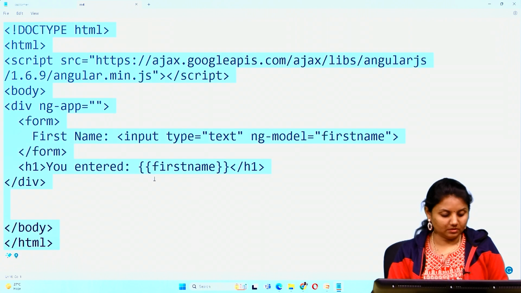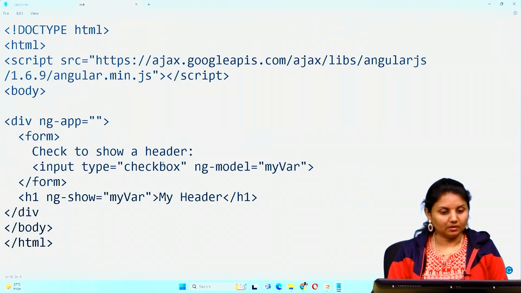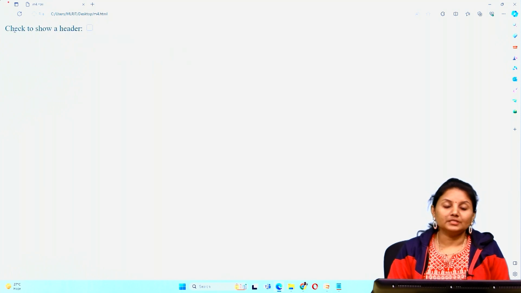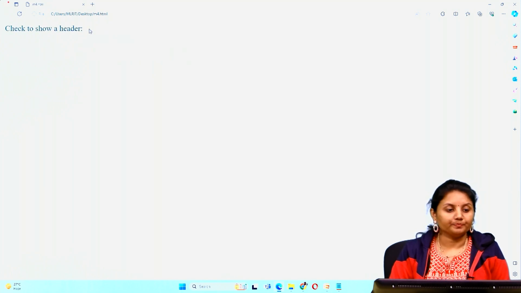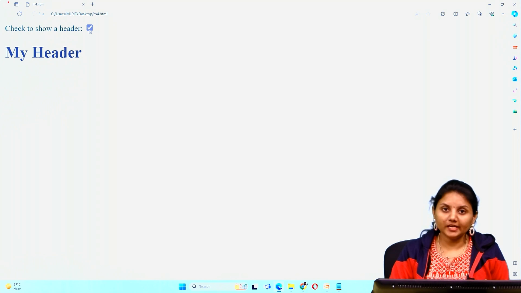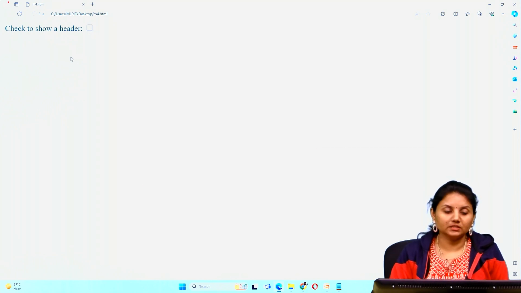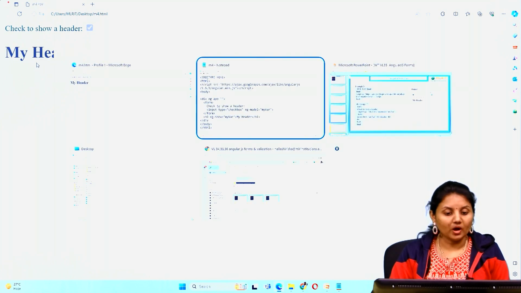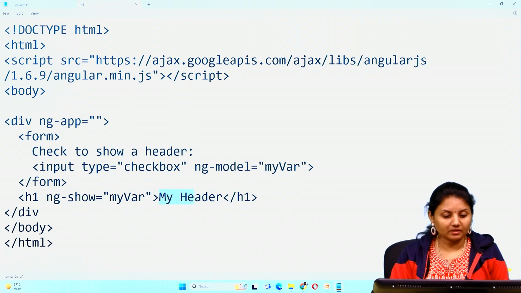See here. Check to show a header. This is a checkbox. If you uncheck it, it is not displayed. If you check this, it is displayed, my header. So how have you given this my header? ng-show is bound with your ng-model, myvar.